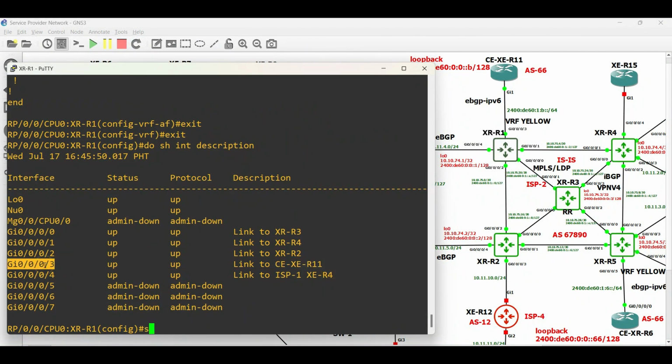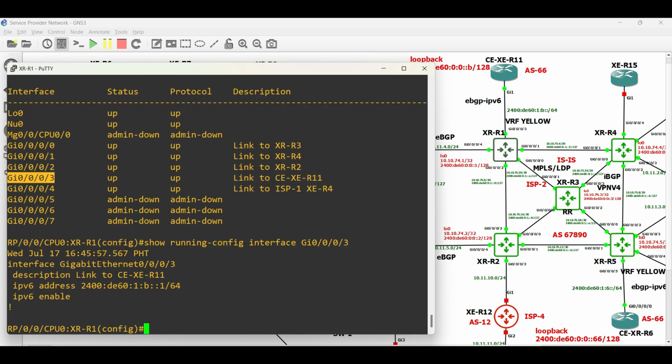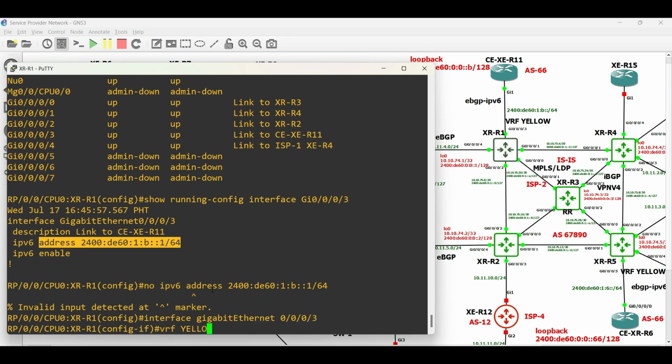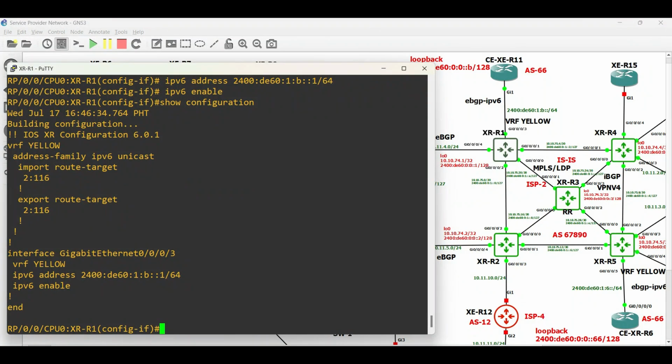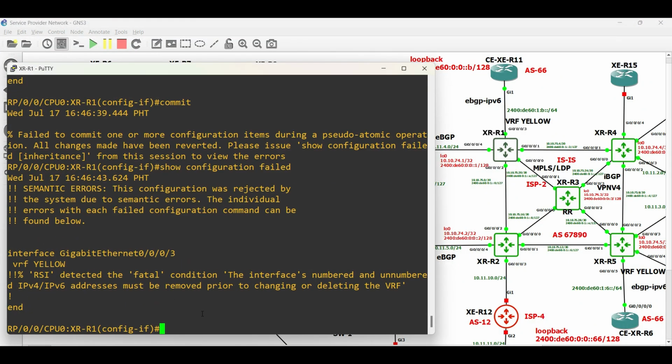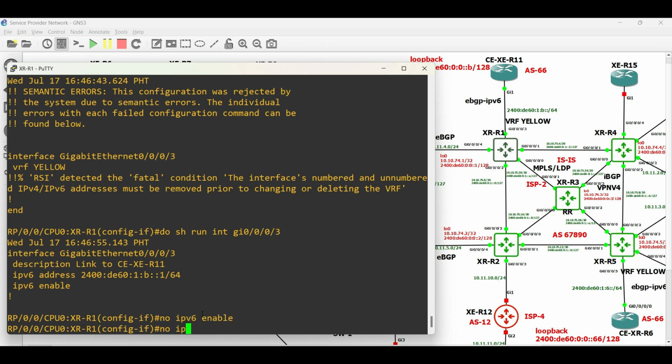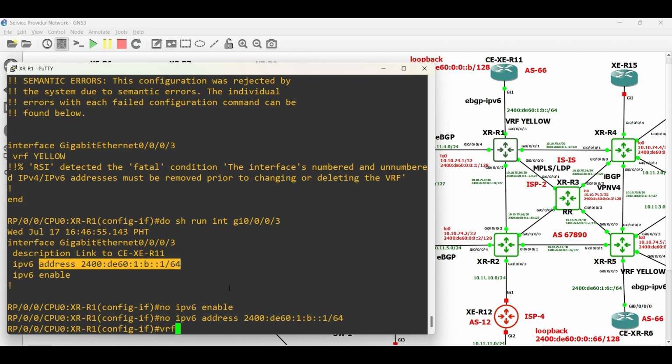Next, reconfigure the interface facing customer XE Router 11. Tag VRF yellow under the interface.